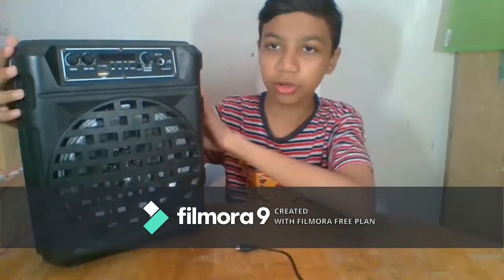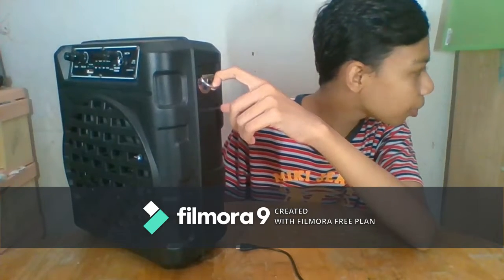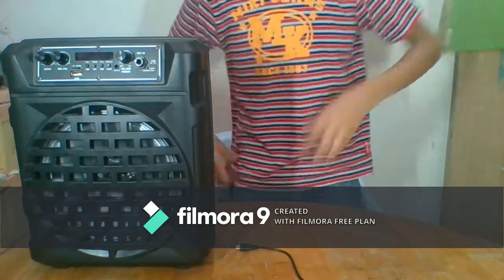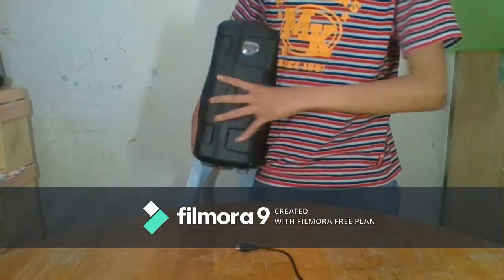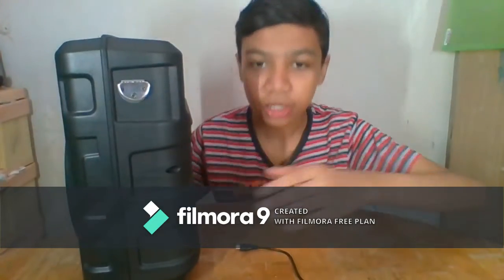Okay, so over here on the sides, actually they have a strap for this, but I can't remember where did I put the straps. There's a strap for this, like, if you guys are DJ, you'd be like, I'm just hanging this on my body, it's like, I'm bringing a massive thing on my body, slinging. That is crazy.